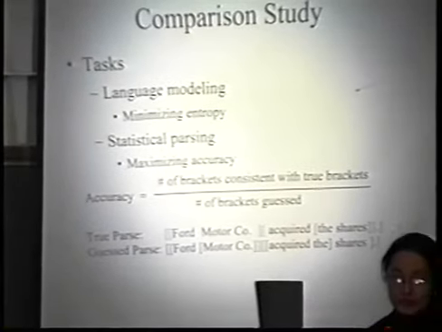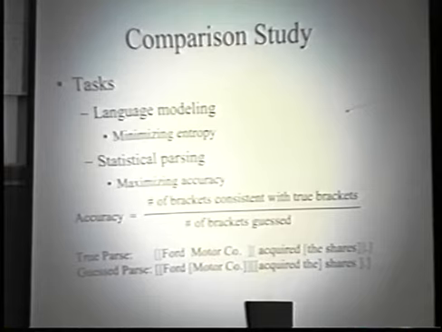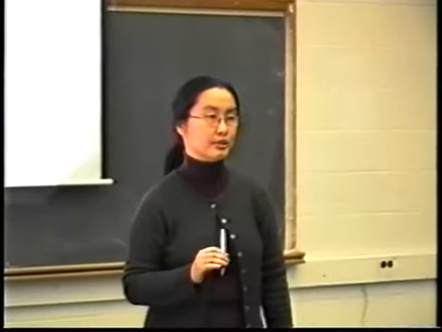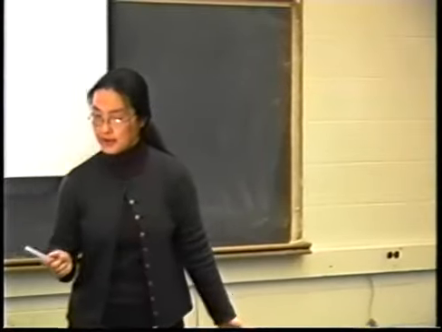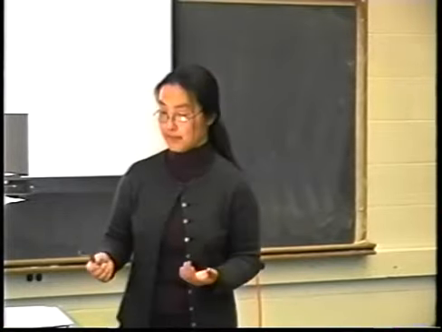So in fact, I do use crossing bracket as my accuracy measurement. There are some reasons for that aside from the bracketing issues. It's also because all the trees are induced in a binary branching format, both for the PCFG and for the PLTIG. So in both cases, the resulting trees would not map to the type of annotation that's given by the Wall Street Journal corpus. So we ended up using crossing bracket as our metric so that we don't discount extra brackets that would not be in the Wall Street Journal corpus. And as I said, we were looking at two particular tasks, minimizing entropy for language modeling and trying to maximize accuracy for parsing. Okay?